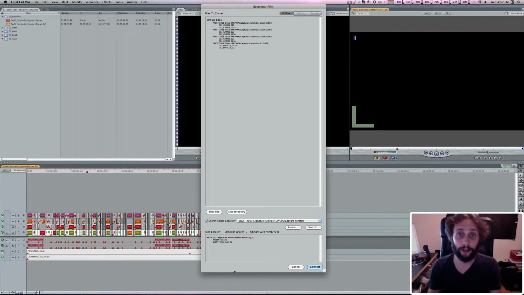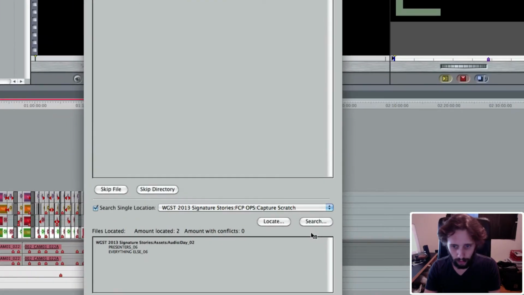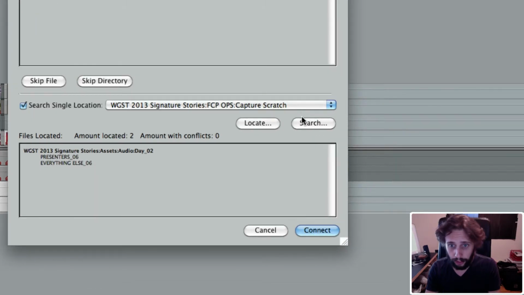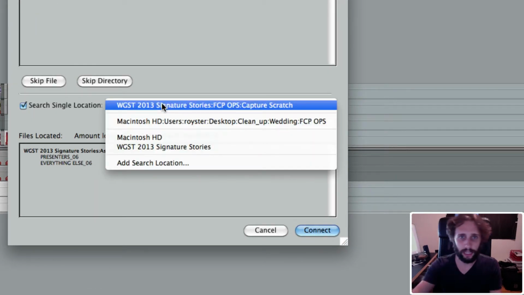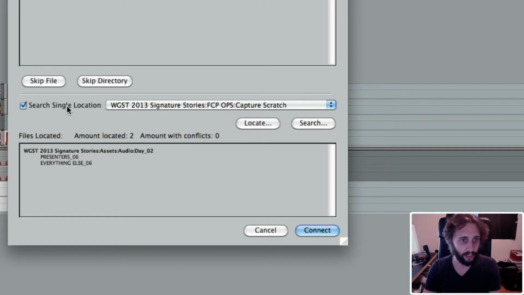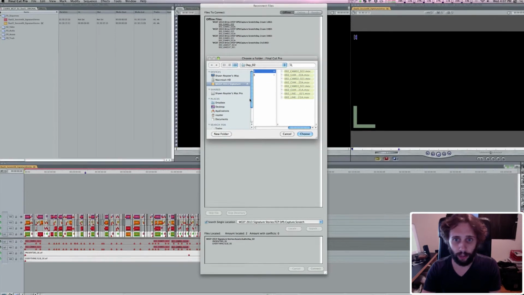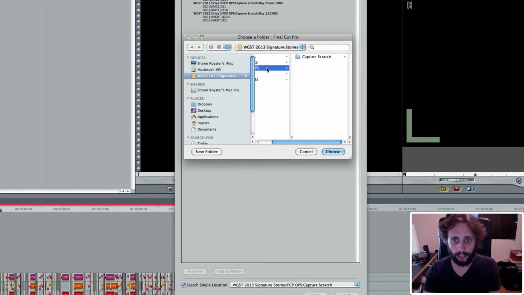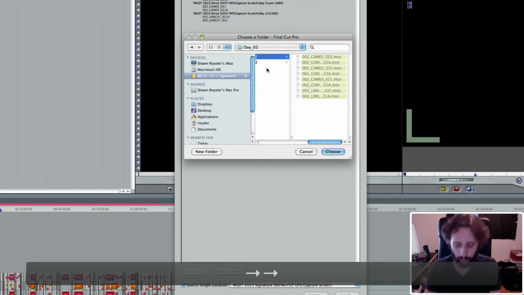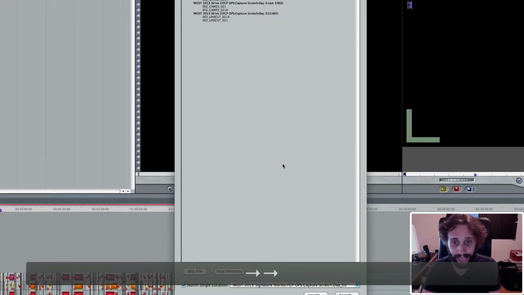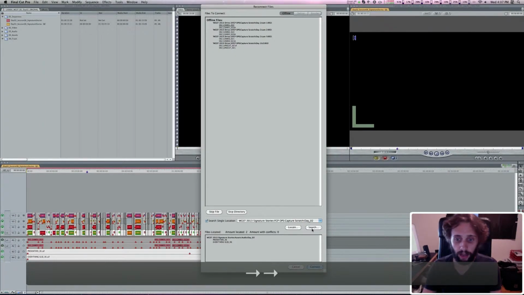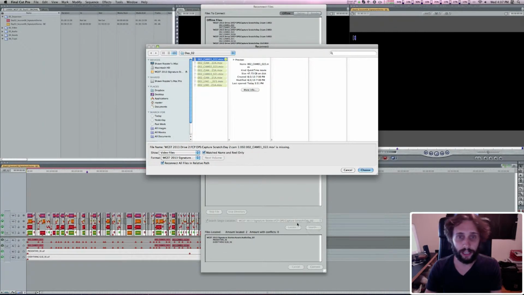Okay? Now there's another way to do it as well, and that's by searching a single directory. And what I will do is I'm going to hit this search button. Here, actually, what you would do is you would select your location first. So you search a single location, and you click this pull-down menu, and I'm going to add a search location. And again, go over here, and I would find where I want it to search. And so I want it to search in the day 2 folder. And I would hit choose. Then, when you hit search, it looks and it says, there's one of the files. Then it's probably going to recognize all the rest of them.